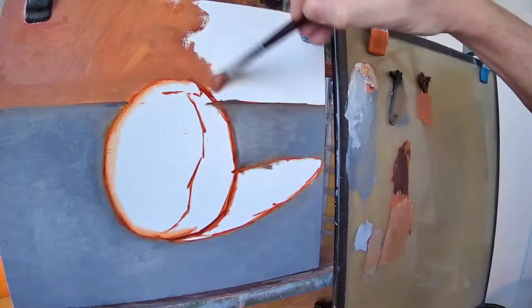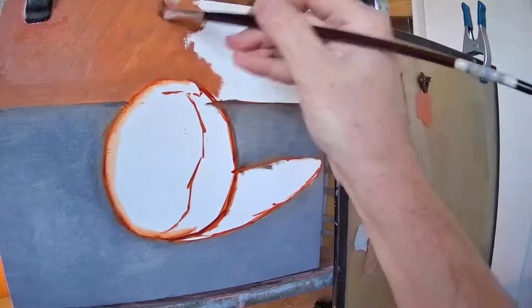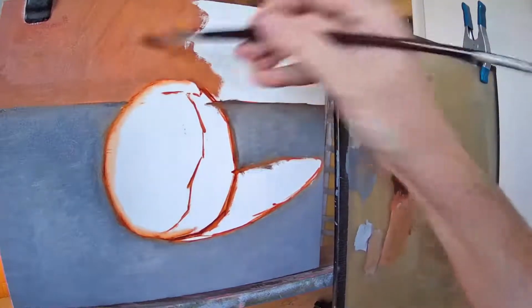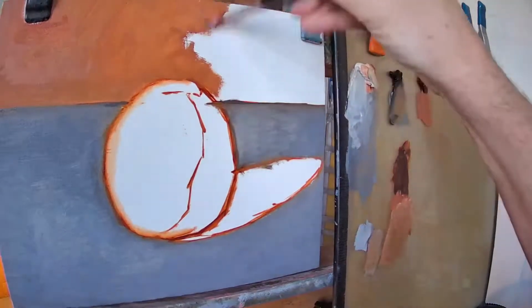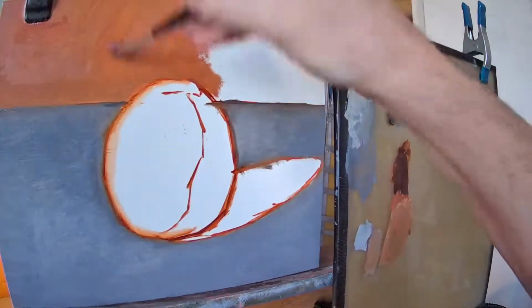Professor, so the area that you're painting in right now is a cool tone orange? Yeah, it's a mixture of white, transparent red oxide, and black. So I've cooled that orange down. Does that make sense? Yes, thank you. And I might need to cool that down more.